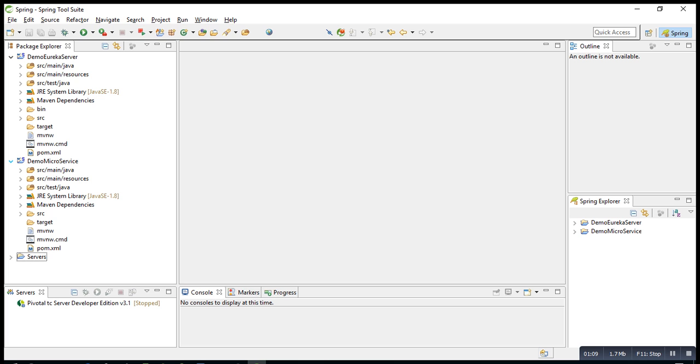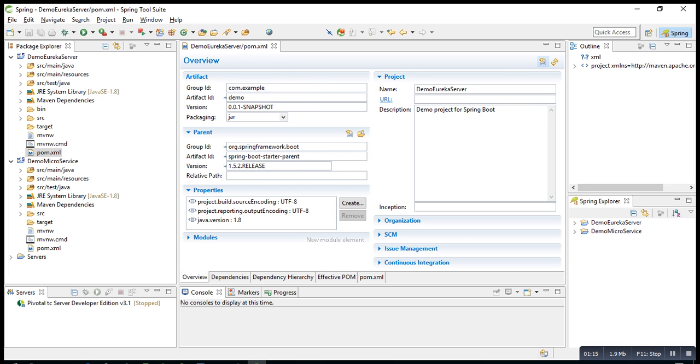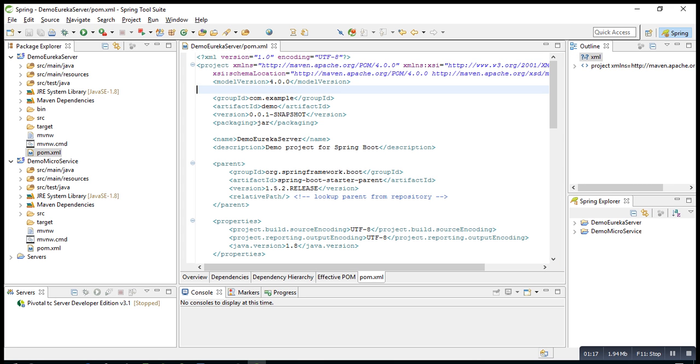The microservice you can see here we created in our last tutorial, so refer to that on how to create a microservice. In this tutorial I'm showing the demo for Eureka. We have created a sample service and injected the required dependencies to work as a Eureka server.